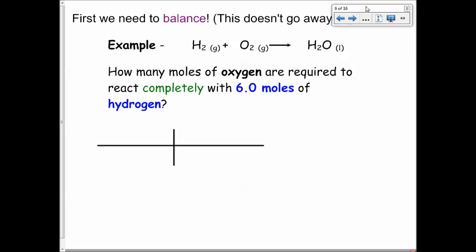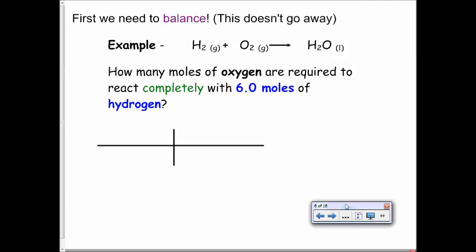All right, let's do this last example and then we will take a brain break. So first, we need to balance. Balancing does not go away. Look at that, I even gave you the same problem that we had last time. If we were to balance this one, I have hydrogen gas, oxygen gas, which is O2, and water. When we balance, we're like, oh shoot, I only have 1 oxygen on the right side. How do I get more oxygens? We're just going to put 2 there. Now I have 2 oxygens on the right, 2 on the left. Those are good. But now my hydrogens aren't balanced. Now I have four total hydrogens.